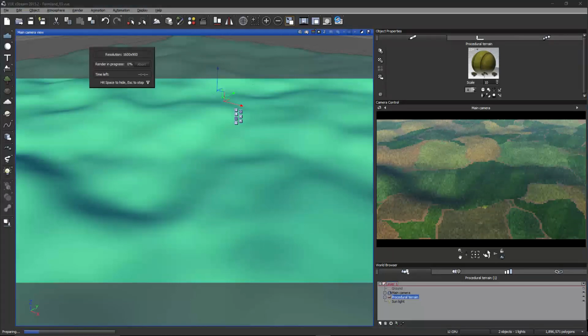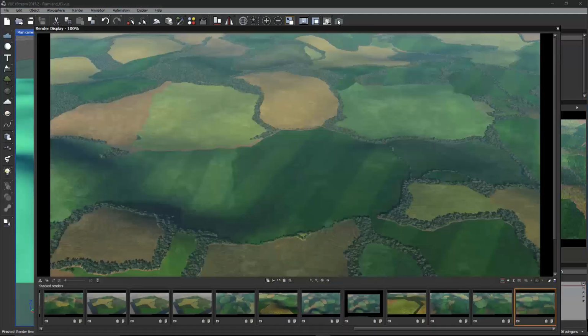I'm going to take a look at a render. And here's the final render. There's a few areas that don't have tree lines that I might want there to be some trees. I could either paint them in, or I could randomize the terrain or the material, try to find a different area. But it's all just kind of tweaking at this point.